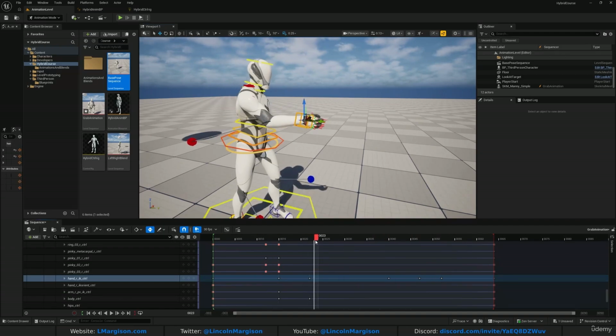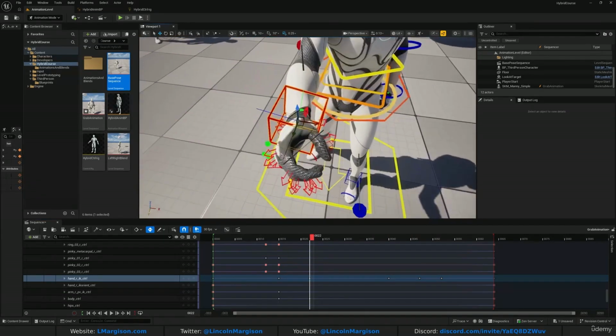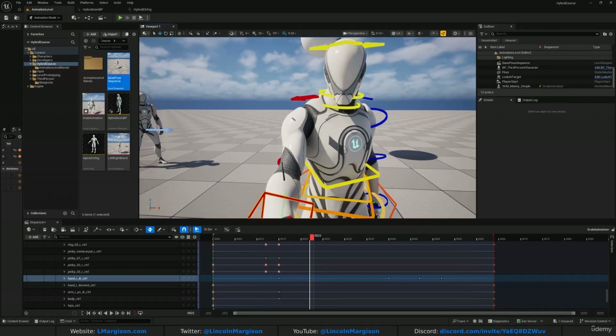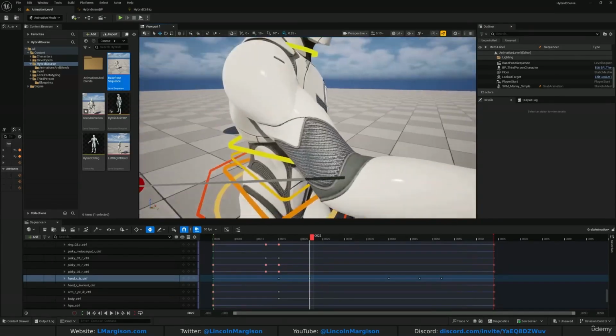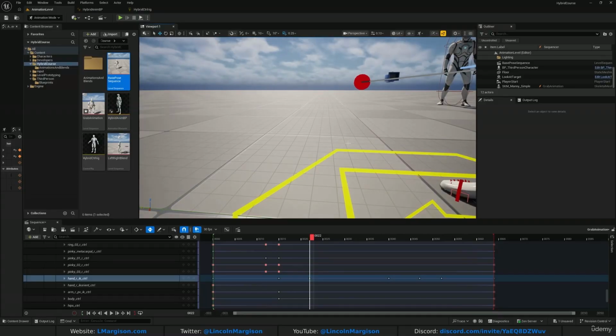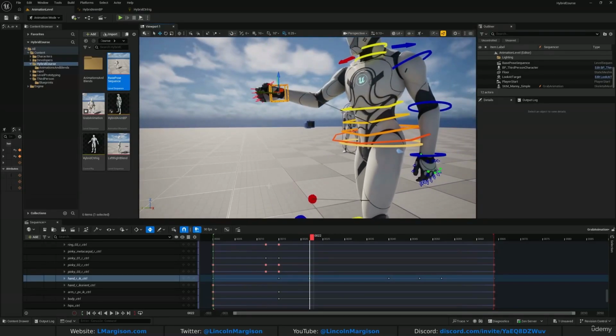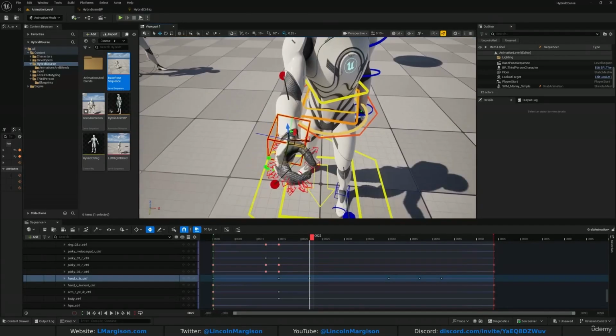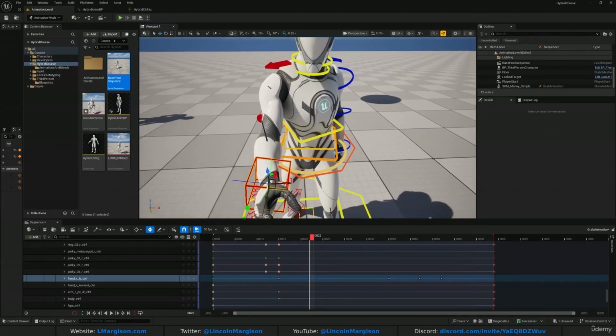And keep in mind that I've not actually chosen a very specific point. It's not like I've forced it to be, let's say, 100 units in front of the character and 150 units up from the ground or anything like that. This is a completely arbitrary point. So this means that this technique would work with any animation you get. If you just downloaded some pickup animation, you'd be able to make it work with that. You don't need to craft the animations around applying this technique where we're going to make the offsets.